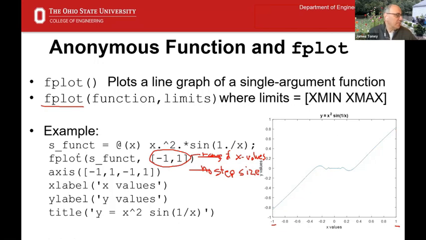All right, so instead of what we would have done before, where you set up a grid of x values using either the colon operator or linspace, and then you apply the function to that vector of x values, you just do it in one line, just saying plot this function over that range. And then you can do whatever other plotting commands you typically do, X label, Y label, title, if you want to change the axis limits. Okay. Once you've done the fplot, it's just like any other plot. You can manipulate it any way you want to.